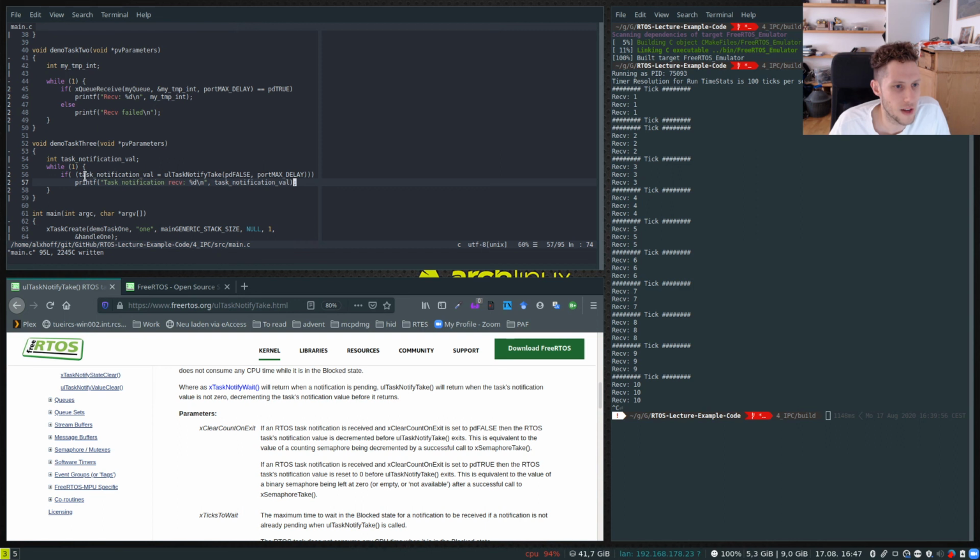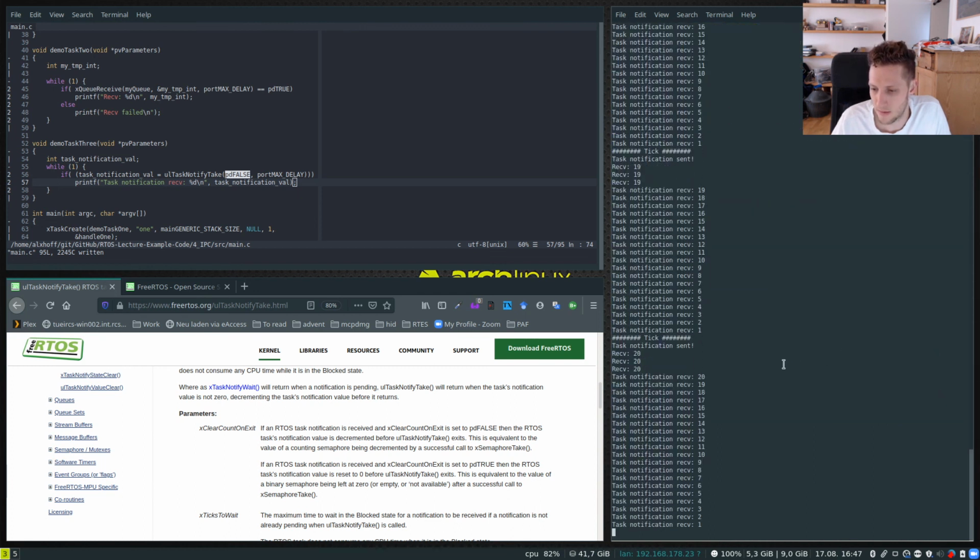So there we should get the notification value from the task notification API. We're not clearing it, and what we're going to do is print the receive value. So if we make this, I don't know exactly the sort of random numbers we'll get, but here we go.